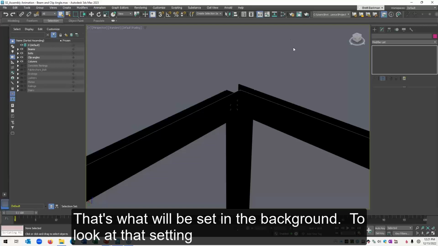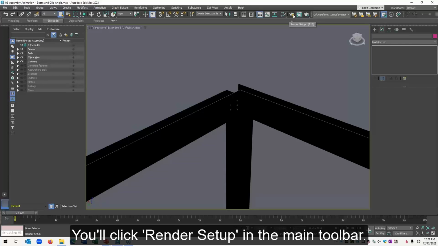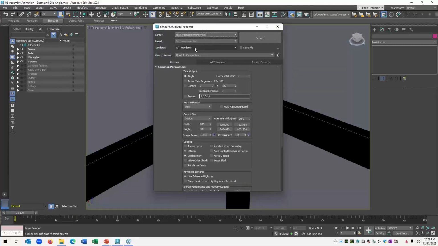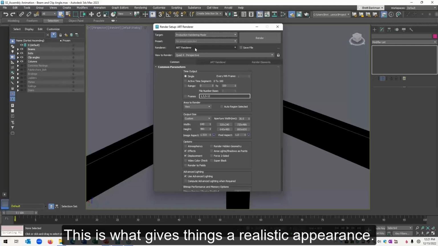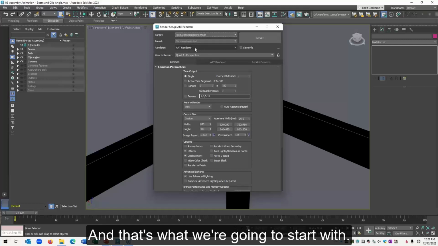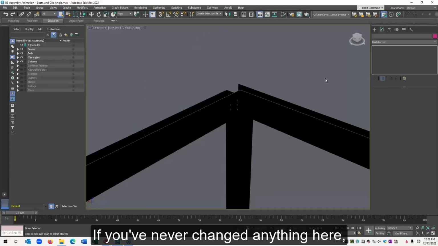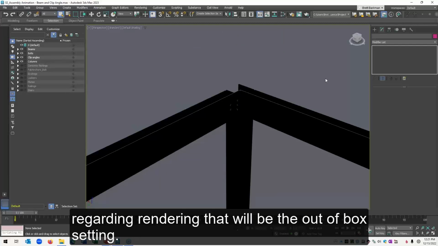To look at that setting, you would click on Render Setup, which is right here in the main toolbar. And there's the setting for it. It's called the Arnold Renderer. That's what gives things the realistic appearance. And that's what we're going to start with. So if you've never changed anything regarding rendering, then that will be the out-of-box setting.